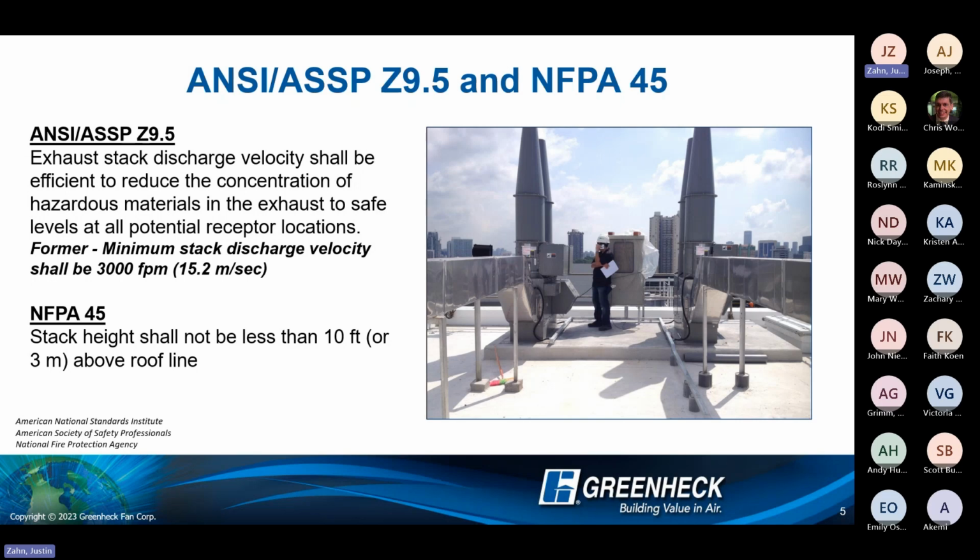A common question we get a lot in this industry is, can you make your fans 8.5 feet tall, 9 feet tall, whatever it may be? The answer is always going to be no. We always want to stick to that 10-foot tall minimal. And again, that's our standard. Most of the time, these systems are much taller than that, but that is usually what we like to stick to.